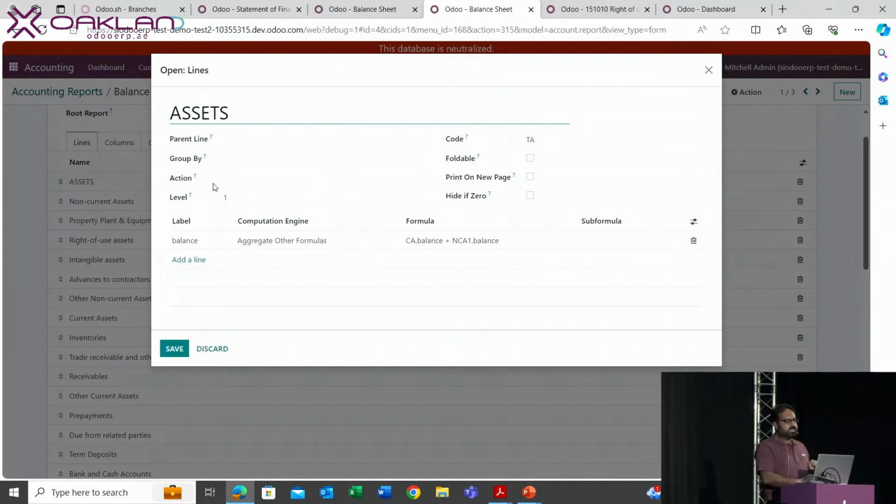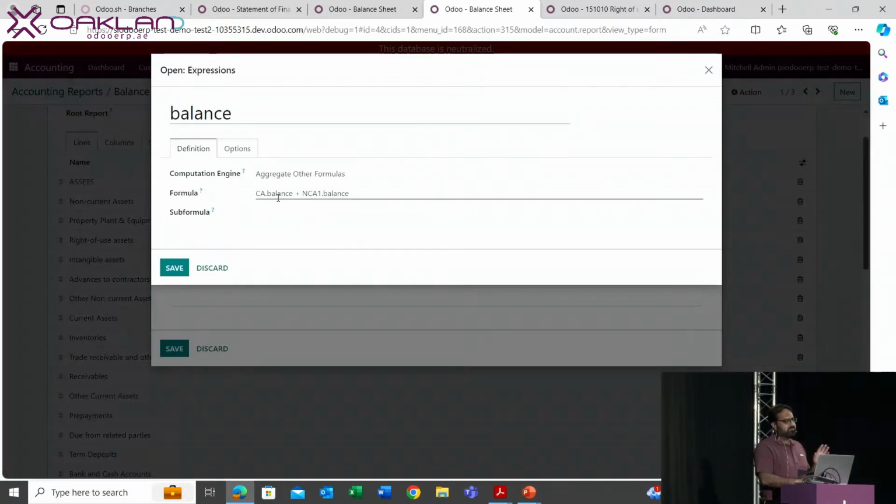On this form, we have different fields like name, payment lines, and others, like is it foldable, what's the code, and a short and very easy Python expression, which an accountant like me can also easily understand, having spent a few years in Odoo.